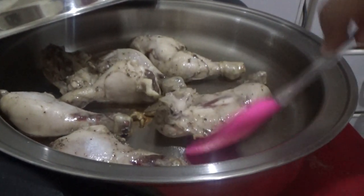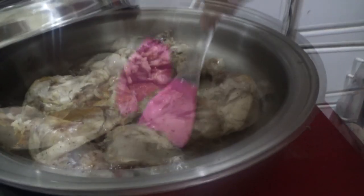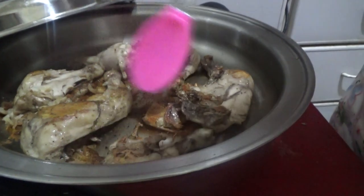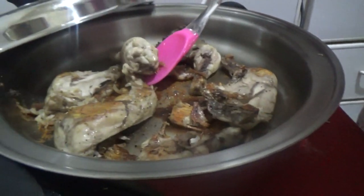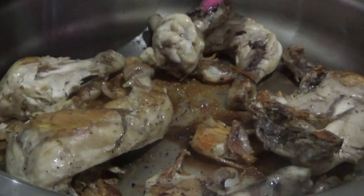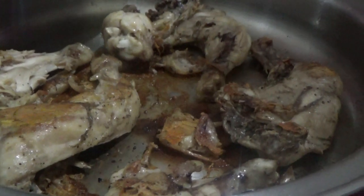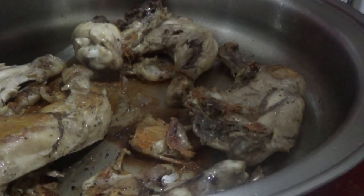Marinade from pepper and salt only. Done with our fried chicken. And this is cooked. You should see the meat all soft and tender. And we have the temperature down to 190.